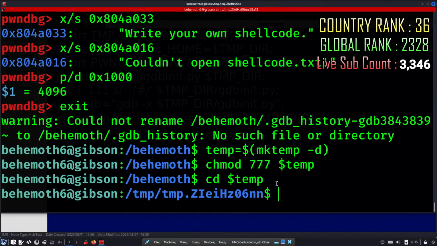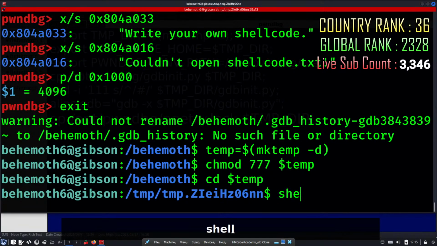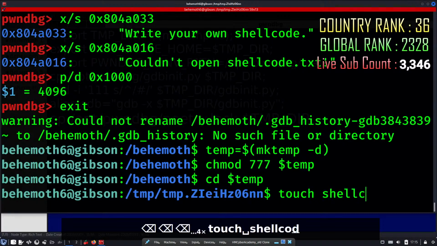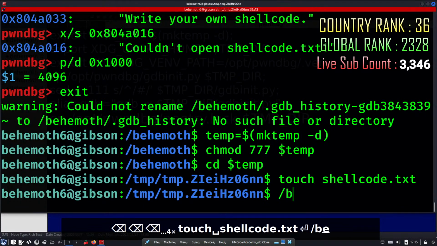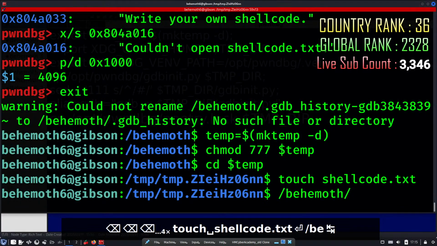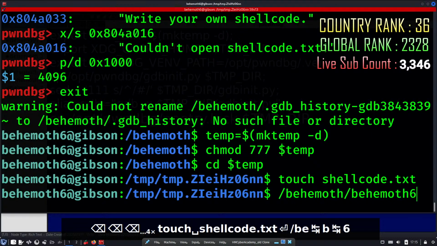Okay, so now I will just touch that file, shellcode.txt, just an empty shell. So let's see what happens. And now I will try to run that Behemoth 6 reader file.